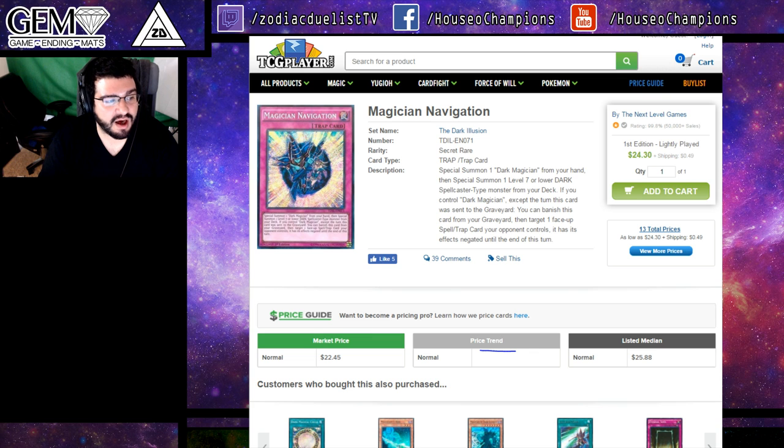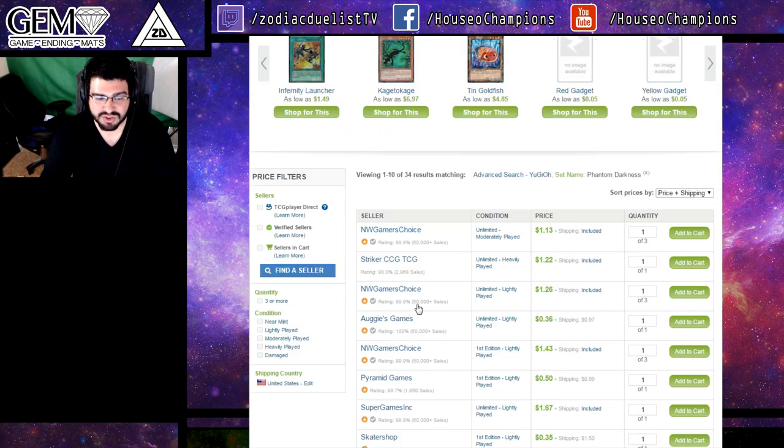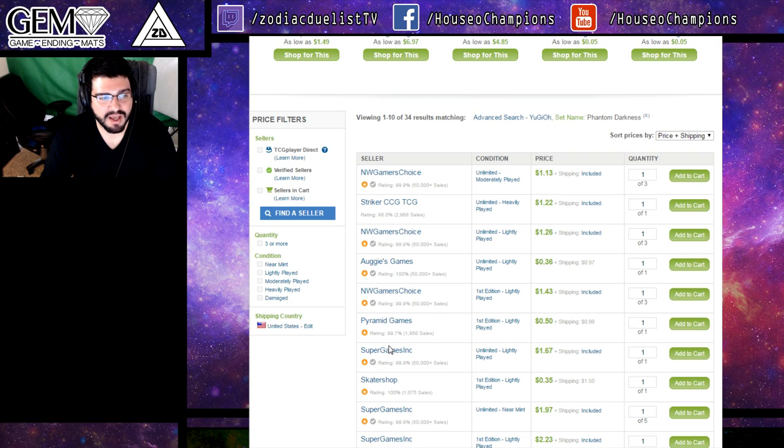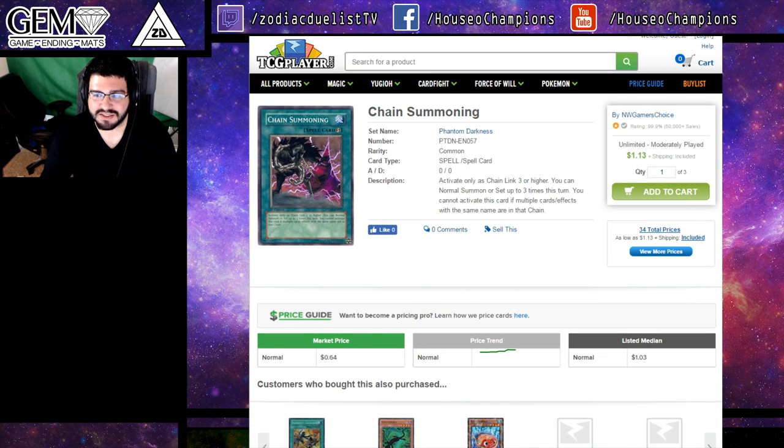What did you guys think of the Seraphinite? Like, the slow little boost to it after Brilliant Fusion already cooling off. I thought that was super weird. What do you guys think about chain summoning? Please tell me if it's just Trick Stars or if there's something else to go with it. Let me know your thoughts about that. I would love to actually know what's up with this common. And then Terraforming Super being a deal. And then all the Megatin speculation.